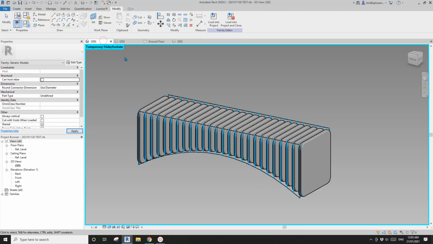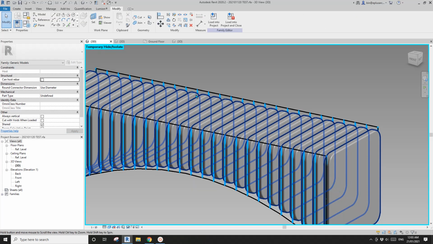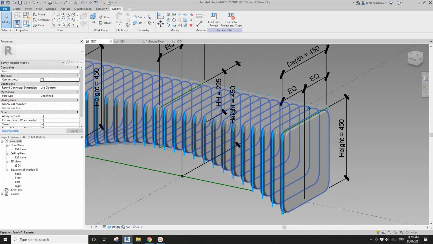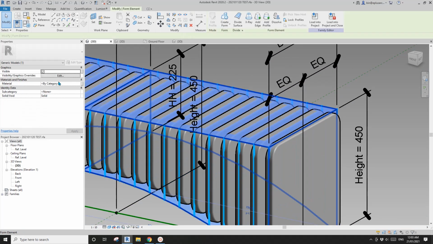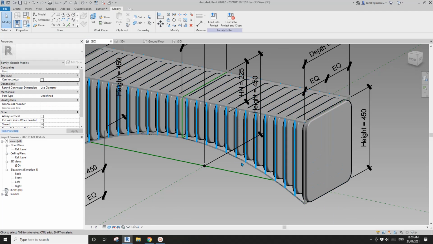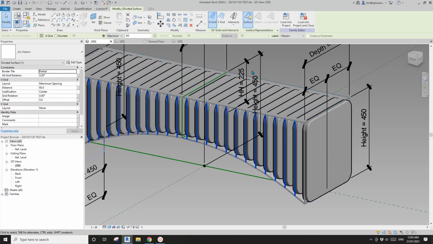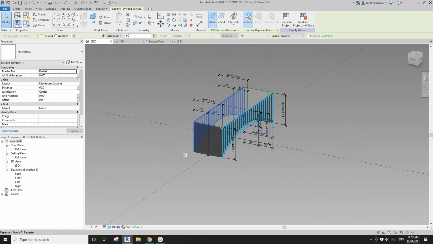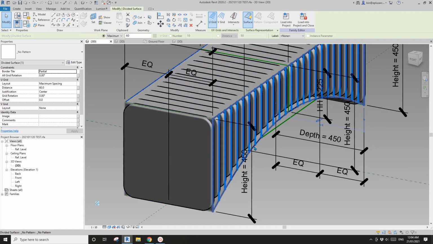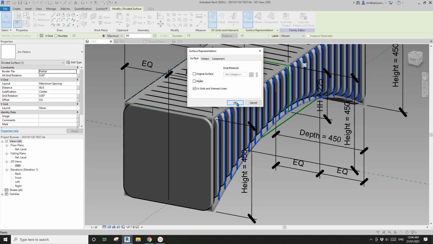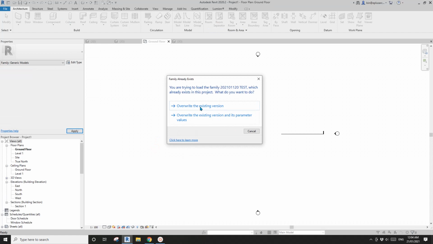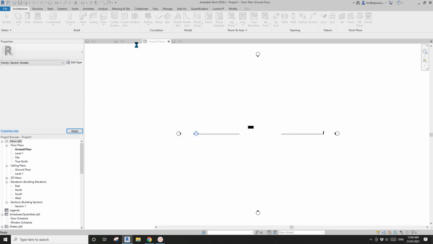So go back to this family. So HR to show everything. So now we can select this solid, and for this solid, I'll just uncheck this one, and also for the grid for the nodes, I'll just uncheck the nodes here, and here uncheck the nodes, and for the grid, I'm just going to hide them in the project.